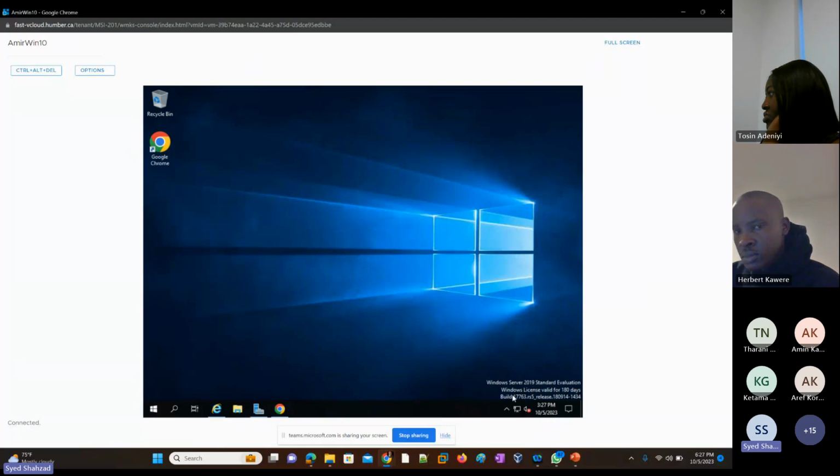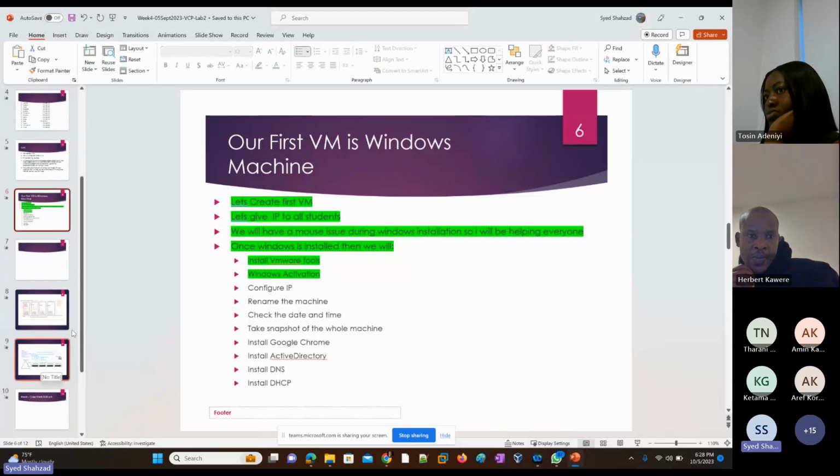Windows Server 2019 Standard Evaluation, Windows license valid for 180 days. This 180 days must be there. If it's not there, this Windows will expire, and every half an hour it's going to shut down. So this is so crucial that this is the screenshot we're going to consider, and I'll just put that here as a screenshot.